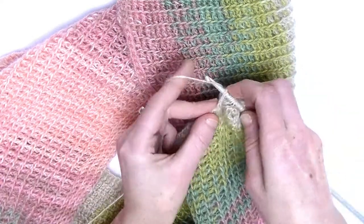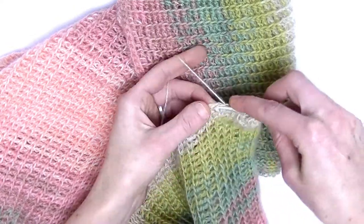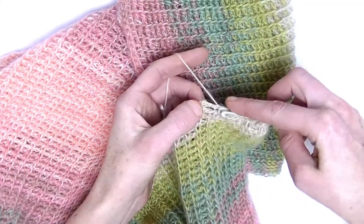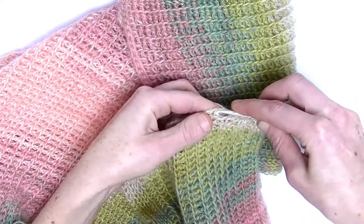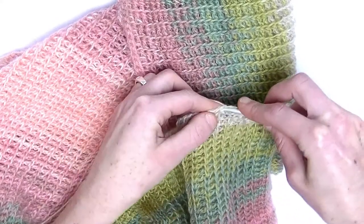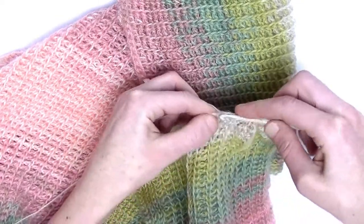The very last stitch in this row is the stitch in the border, and there you make your knit stitch underneath the two loops in the edge. So you keep on continuing with knit stitches — whether it is a Tunisian knit stitch or a yarn over, in both stitches you make a Tunisian knit stitch, up until the last stitch.